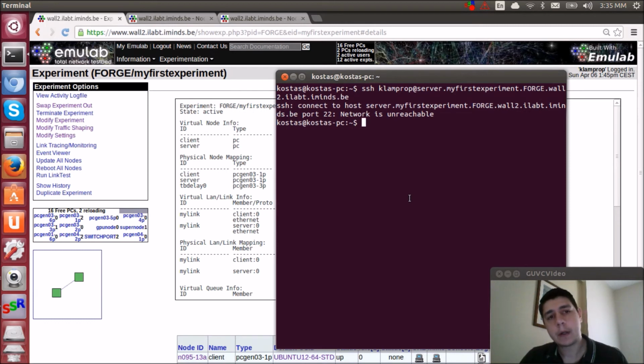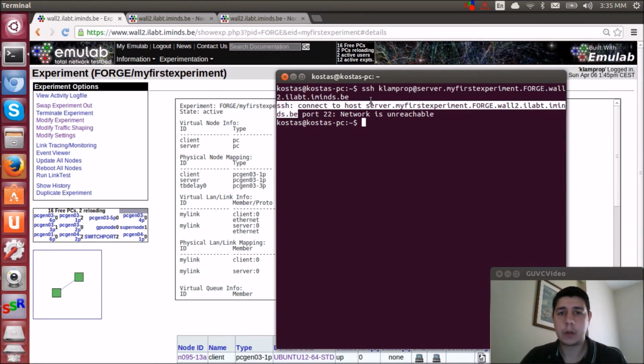Even if you are connected to the VPN of iMinds, and you try to connect to this host, it will not be resolvable if you don't use IPv6.